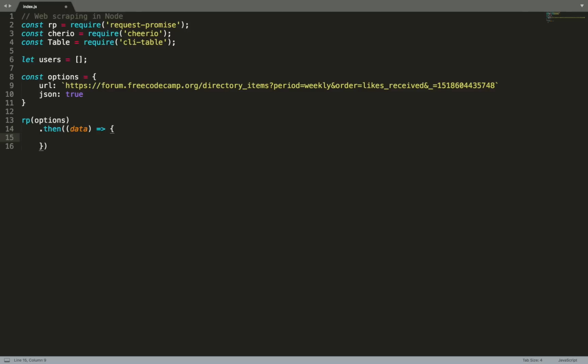Okay, let's set up some variables. We have let promises equal, let user data equal, so we're also going to make an array of the user data. Now we're going to do for let user of data.directory_items, and so it's getting this directory items right from this data here.